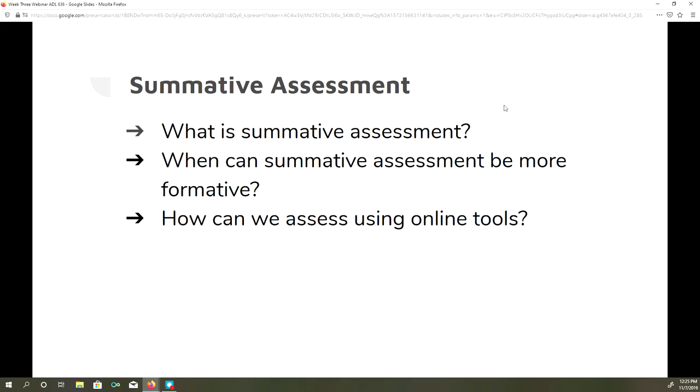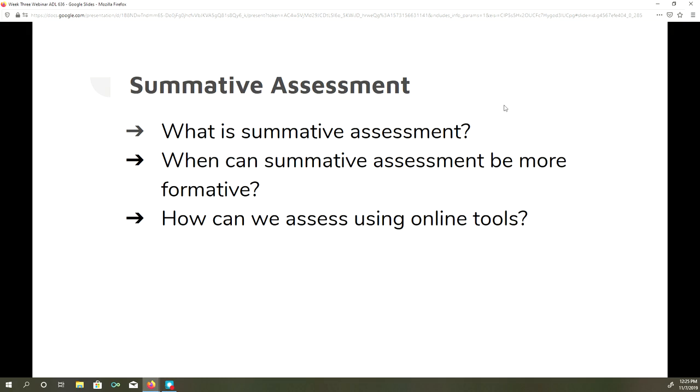At the end of a concept, unit, or chapter, summative assessment can be more formative, even at the end of something like that. I just mentioned end of a chapter or something like that. I just mentioned that sometimes you decide to pause, maybe go back and review some things that maybe weren't completely understood by the class as a whole. And then it becomes a little bit more formative because you're then directing future instruction by going back to that.